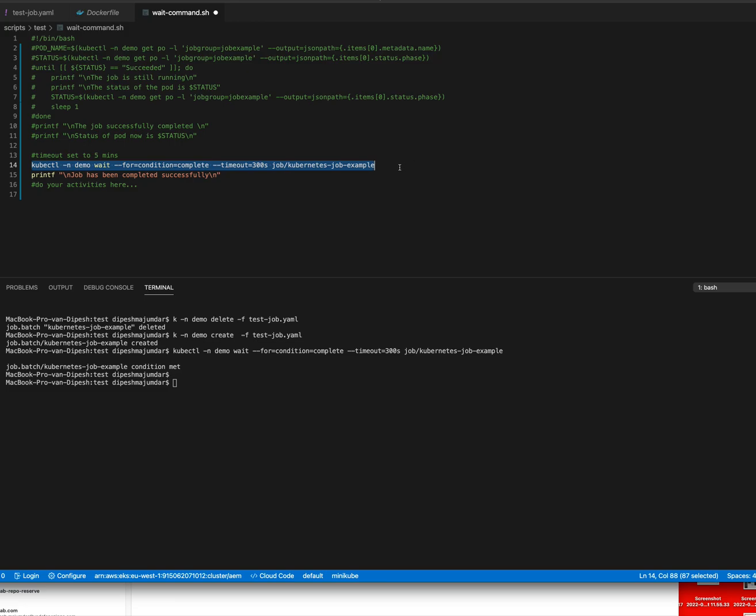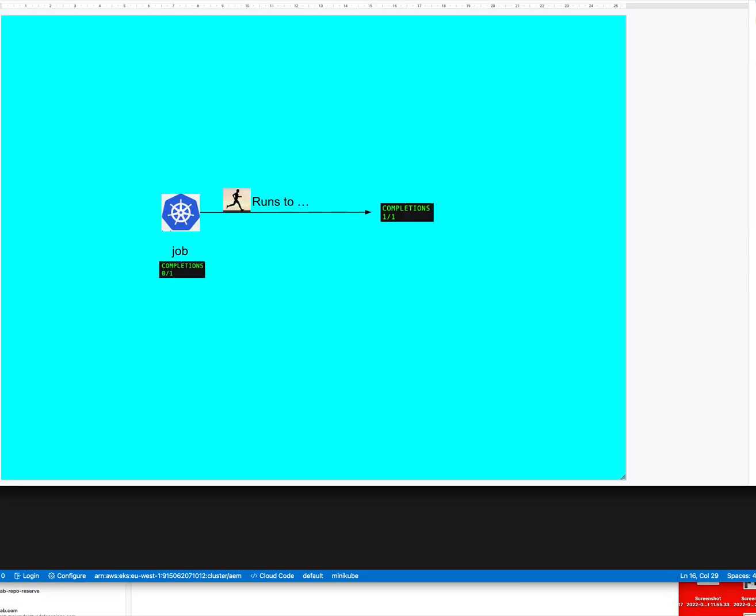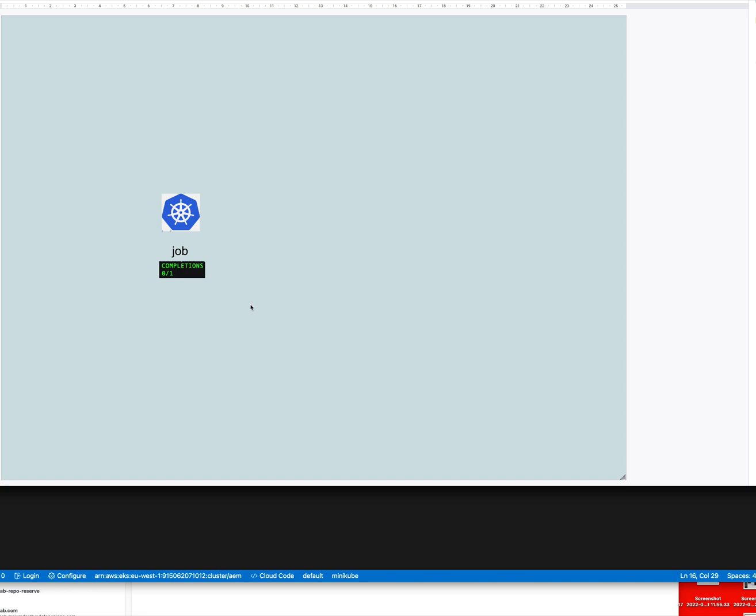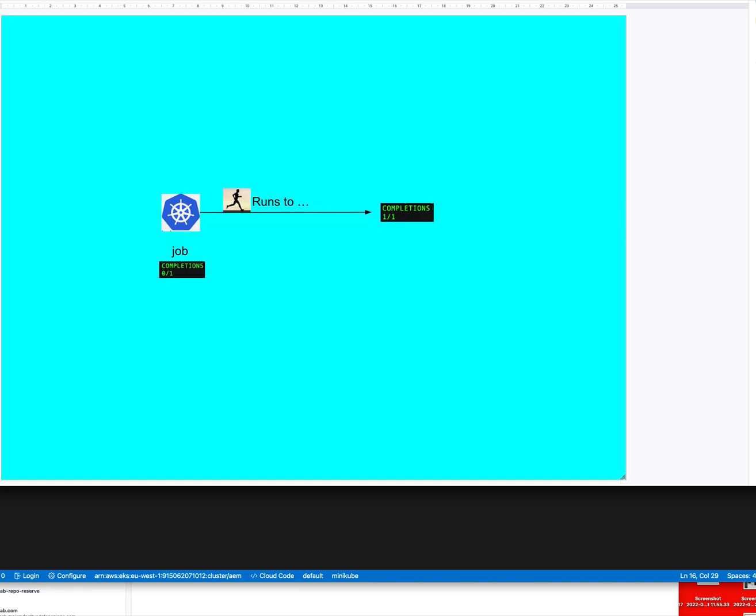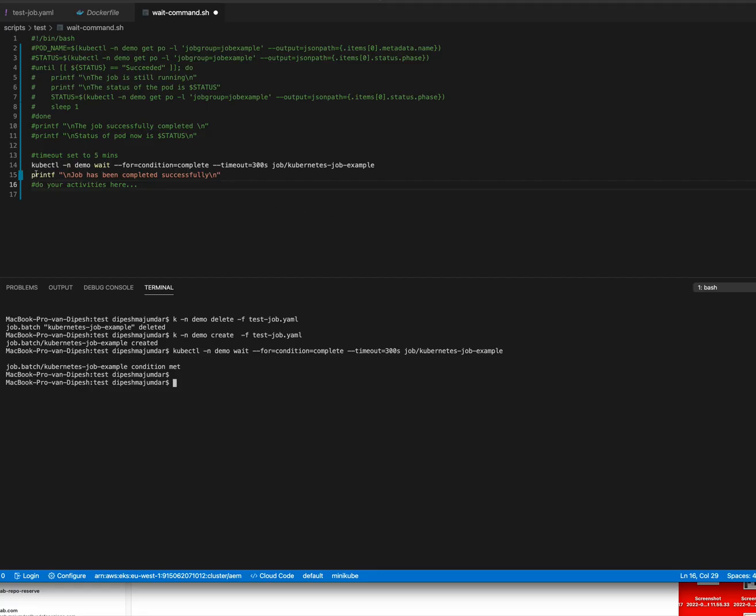completes successfully or not. So again, to wrap it up, we just checked that you create a job and it runs, but how do you know that the job runs to completion properly or not, and that is by this command. This is a good way to come to the conclusion that the job ran successfully.